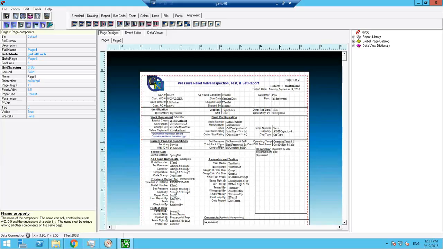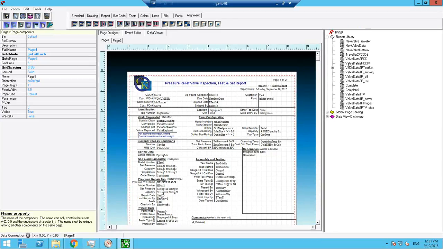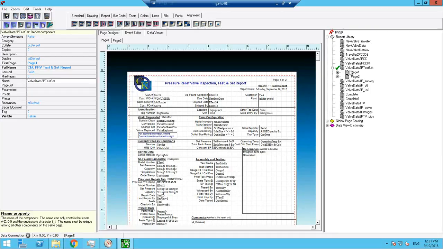And so now I'm inside the report editor. On the right hand side, I'll open up my report library. First I'll resize that a little bit, open up my report library, and you see that's the report that I hit edit on, so it started me on the report, and this is essentially the 2 pages that I want to make a copy of. I know it's a 2-page report, so I know it's a data cycle based report, not a data band based report. So I have to use the standard multiple page or data cycle report creation.